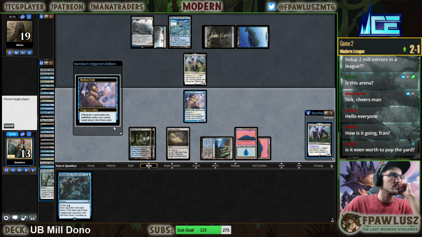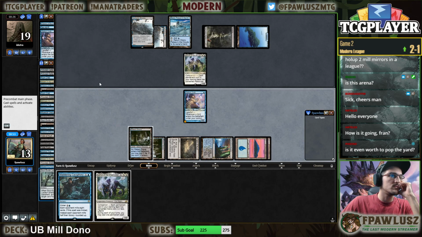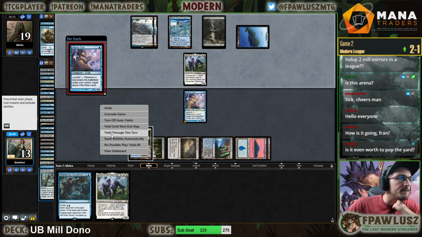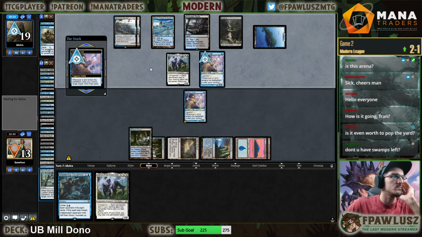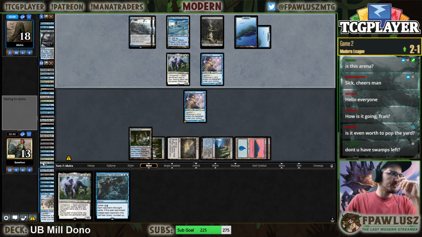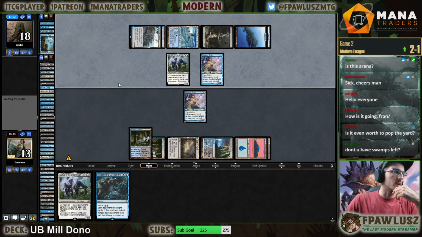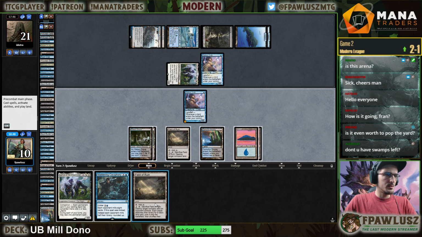Nice. Please don't mill crab. Fuck. Because they have an Oboro and I don't. Did I mill my own Oboro? Probably did. I do have my own crab though, that I can play. So if I find a land, that's good. If I find a spell, that's also good. Oh yeah, you're right. I do have swamps. I have 2 swamps left in my deck. Archive Trap. Never mind. I don't have anything left.